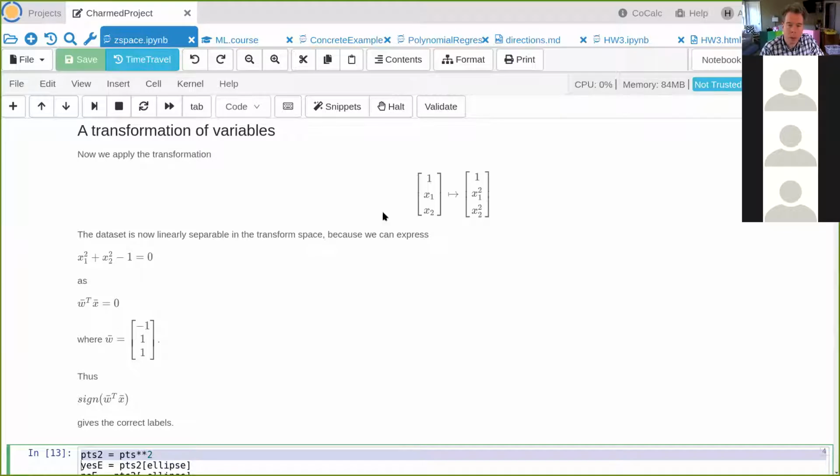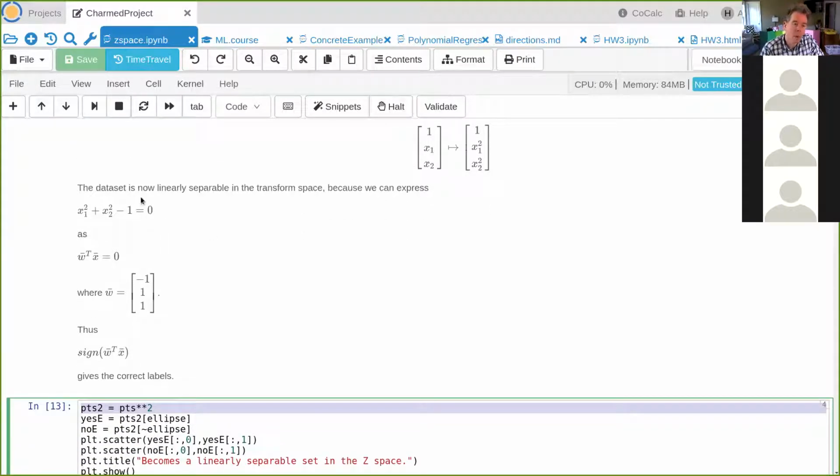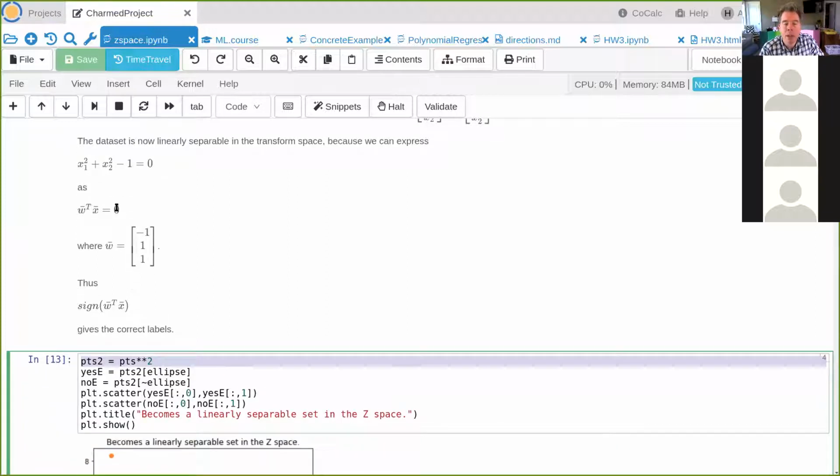Now in this new coordinate system, if you want to express the decision boundary, this is just the equation for the decision boundary. It's the same as the unit circle, but I moved the 1 over to the left here. Now that can be expressed as a dot product with W. So it turns out that in a linear model, what really needs to be linear is that you take the dot product of a vector W and some vector of X's. The vector of X's can actually include non-linear functions of the original variables. The thing that makes it linear is that it's linear in W, not in X.